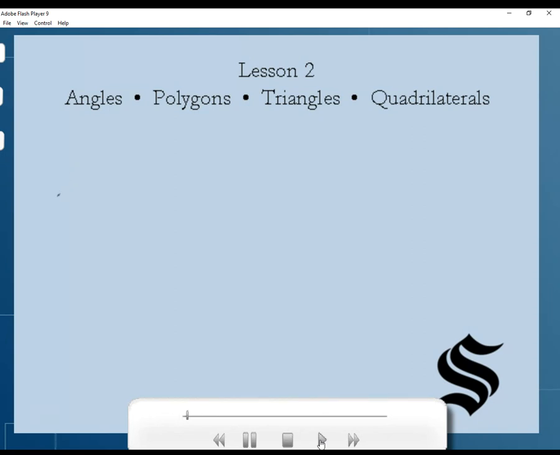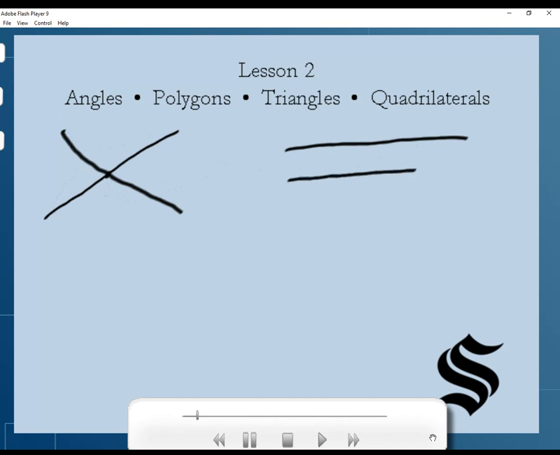First, we want to talk about when we have two lines, there's two things that can happen. They can either intersect or not intersect. If they do cross like this, we call them intersecting lines. This would be called the point of intersection. If they do not cross at all, we call that parallel lines, like a railroad track.